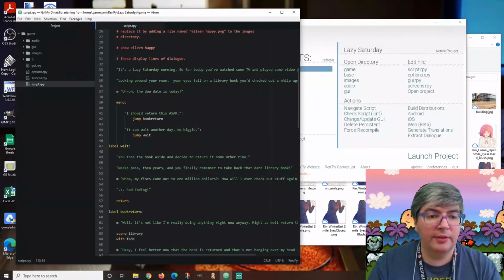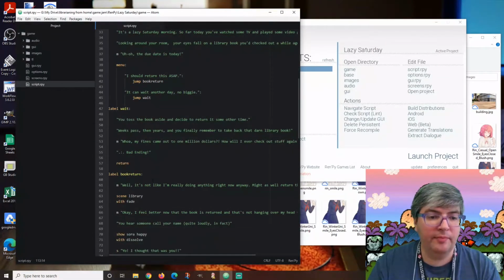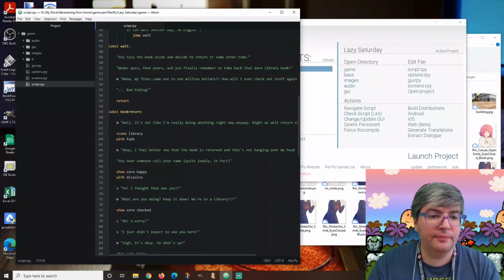And then you've got our first option here for what we're going to choose, and that's menu. And then the two options with a little colon at the end of them. And then jump book return or jump wait. And you can see I have label wait and label book return. So that's the two places these will jump. And if you go to wait, it just goes to a quick bad ending.